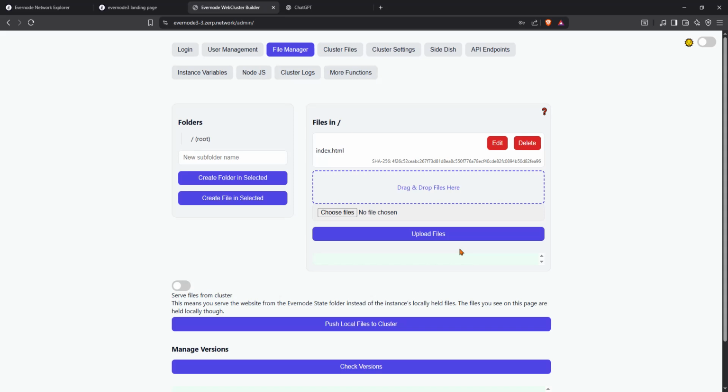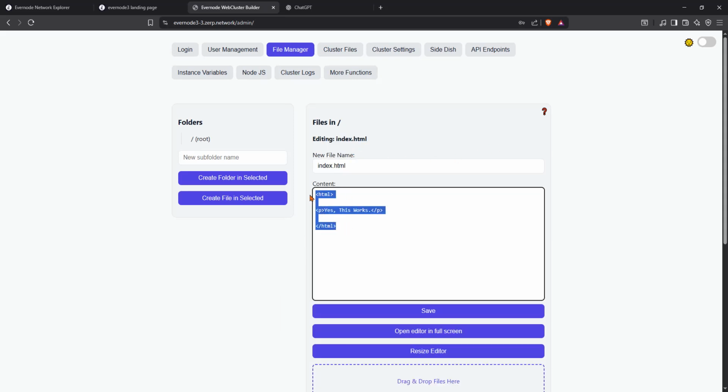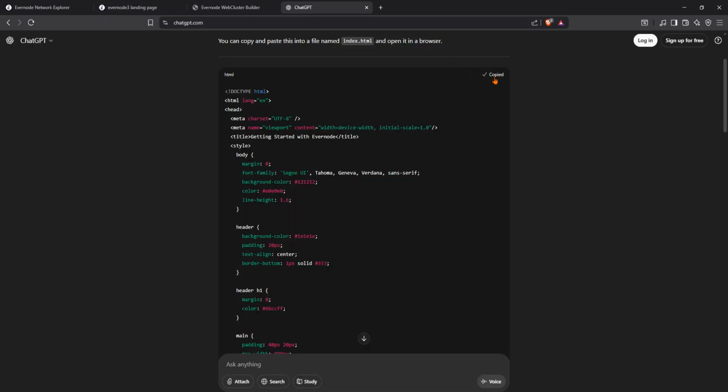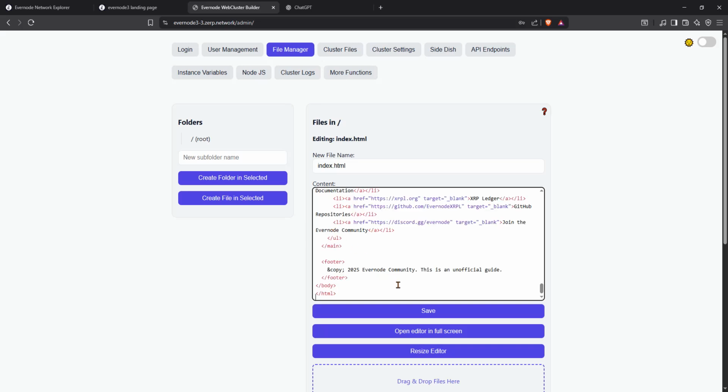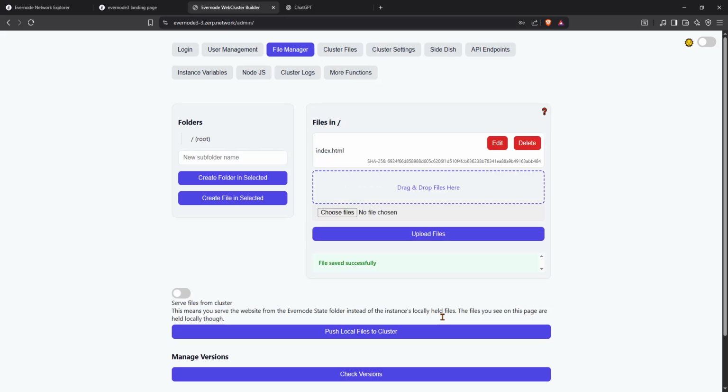There's several ways you can do it. You can either select upload files if you've got your own index.html or other files. You can obviously select as many files as you want and upload them if you've got many files on your website. So we're just going to edit the index.html file. We're just going to select that, and then we're going to paste in from our AI the code that it wrote. So we're going to go into there and we're going to paste that in. Simple as that. We're going to save, and that's now saved. Just to note that I would have changed this code, just so you can see that it's changed. We're now going to leave that open.